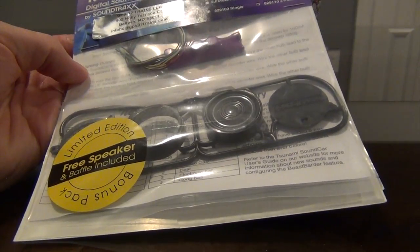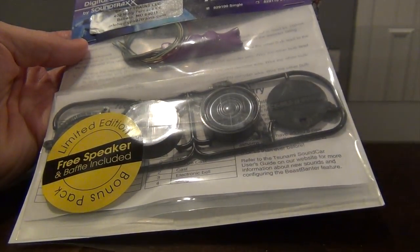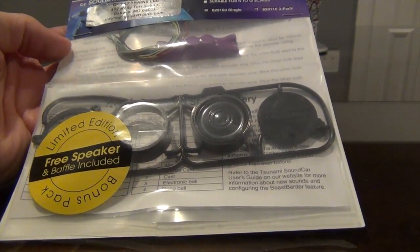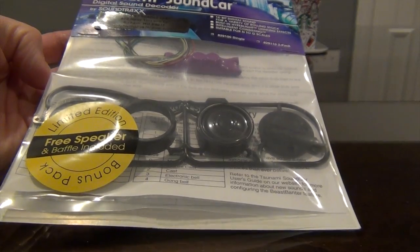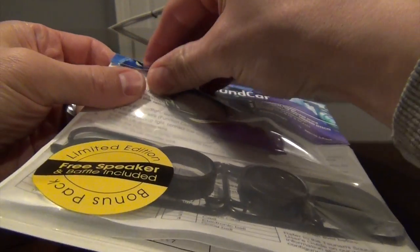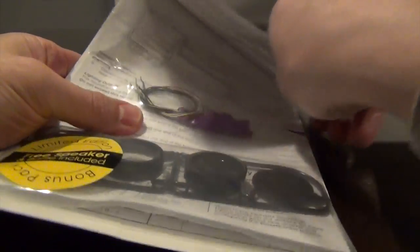I got all of this off of eBay. You can certainly shop around, get them at your local hobby store or other online retailers. This retails for around $50. I was able to get it a little bit less off of eBay, and if you shop around, you can get free shipping. So I'm going to go ahead and open this up. I have not had this open yet.